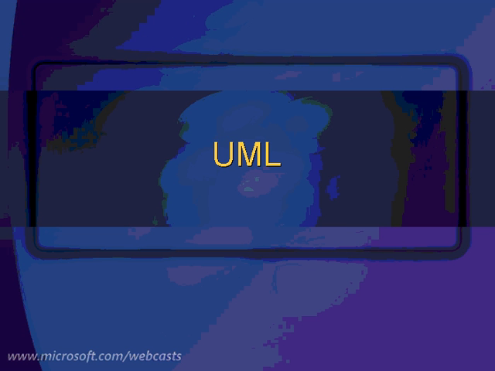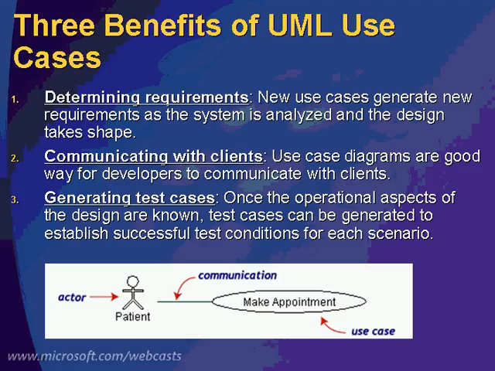So let's shift gears and talk about UML for a second. UML is very beneficial in terms of being able to capture requirements, and there's really several benefits here. One is, above all, being able to communicate with clients. So you basically have a common picture that both sides can understand in terms of how the application needs to interoperate with users and with other parts of the application.